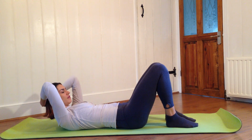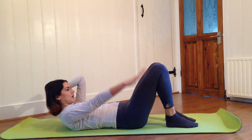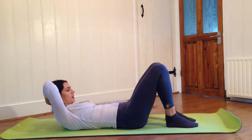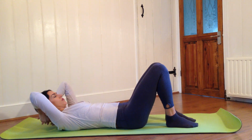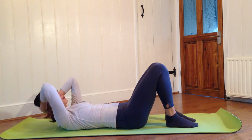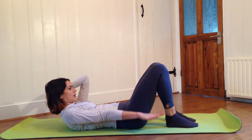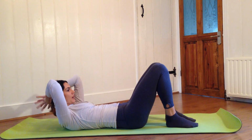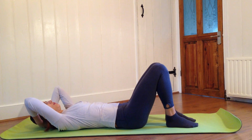If your neck is painful in any way, just keep doing plain curl-ups. Reach the arm back, the other arm back, rolling back down. Final one, curling up, reach the arm back, and rolling all the way back down.